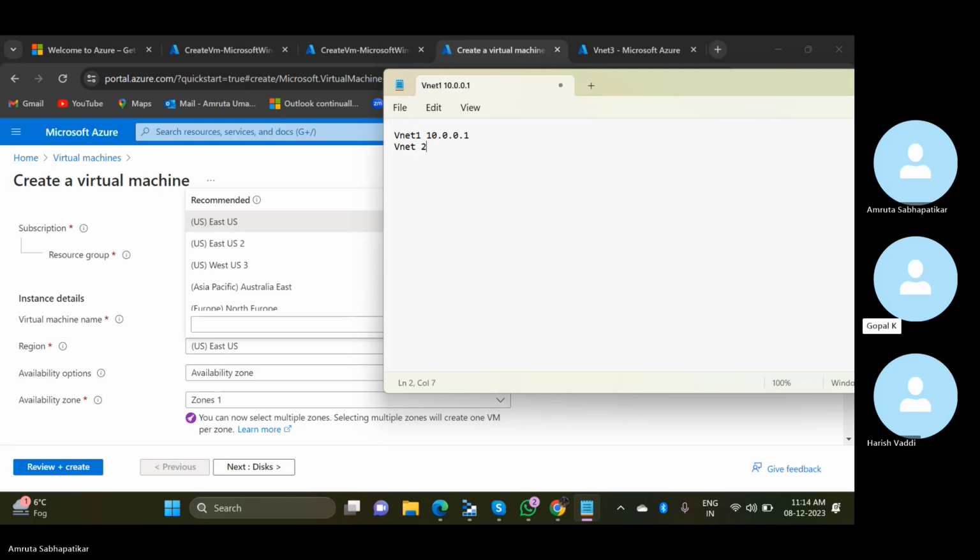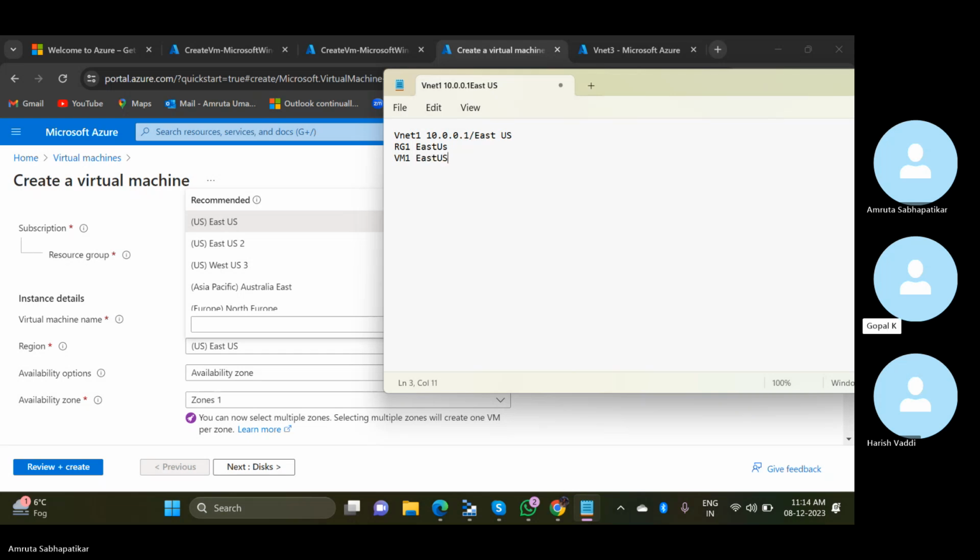Then RG1, East US, hyphen East US. For VNet 1 also put hyphen East US. And VM1, East US.